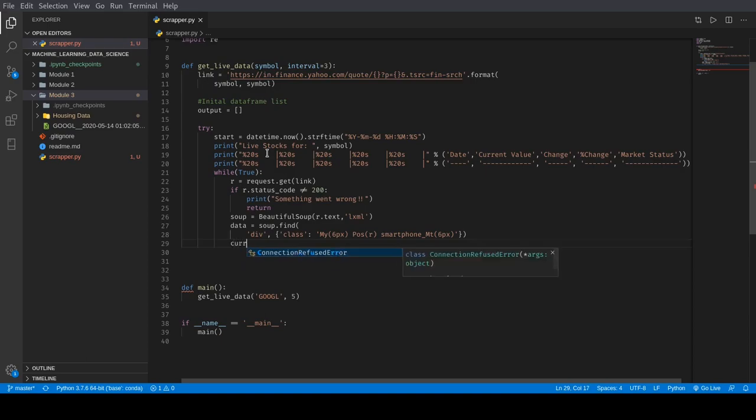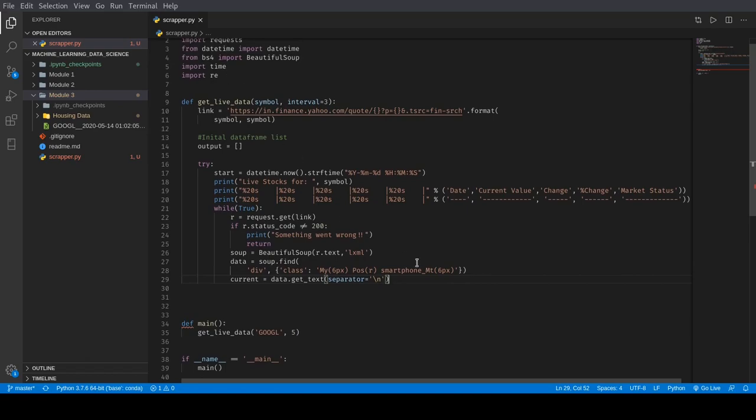After that, whatever data we have, we want to get the text out of that data, and then the separator will be a new line. If you keep on analyzing the data, you'll start understanding why all these separations and formatting techniques are necessary. We'll be using the re library for this as well in a while, after a few steps. But this is basically how we perform different operations.